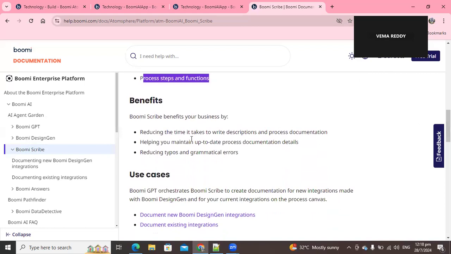The advantage here is that it reduces a lot of the time needed to write your own documentation. It takes just a fraction of a second to document your process and reduces typos and grammatical errors.